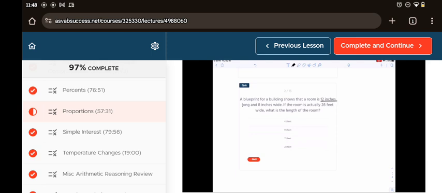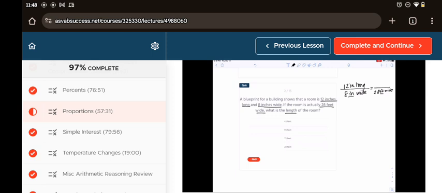So, 12 inches long, 8 inches wide. This is one scenario. And then it gives us wide and asks us for length. That's scenario number 2. So 12 inches long, 8 inches wide. And then it gives me 28 feet wide. There's a problem here. We have to have the same unit, and we don't.